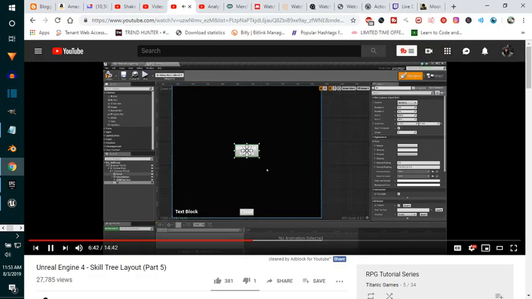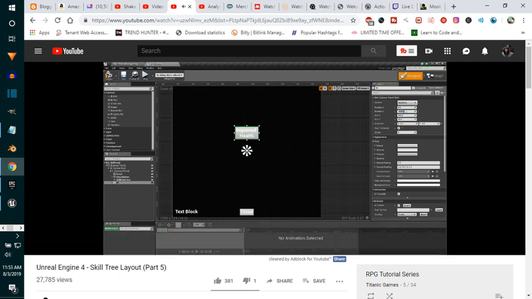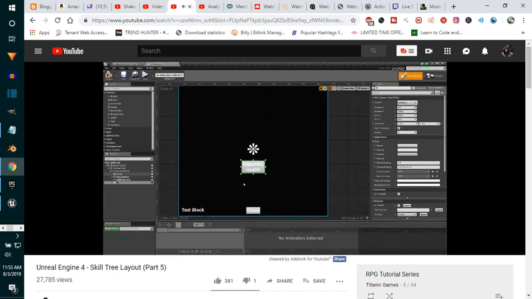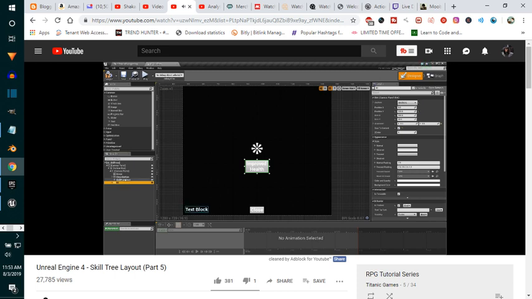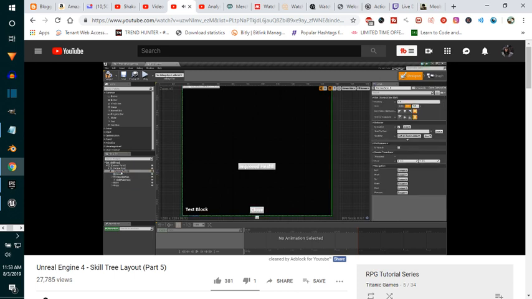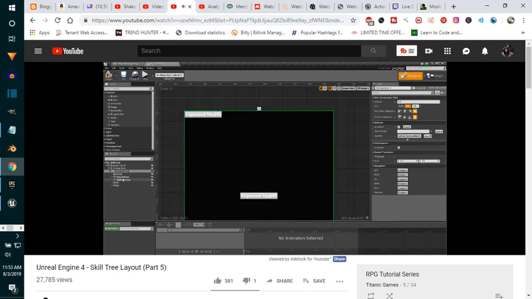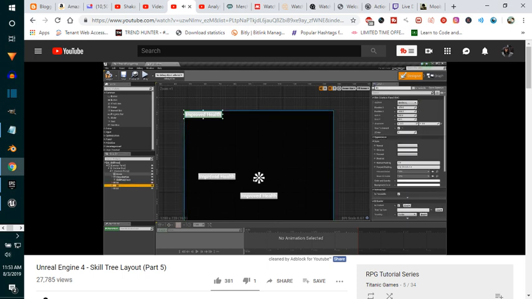It's higher up. Okay, so we'll just do that really quick. I'll say maybe negative 120, or sorry, positive 120. Okay, we'll be down there. Let's go ahead and we can actually select the whole button, right, and say Control C, and then click on the canvas panel and do Control V, and it'll add it again up there. And we'll do that one more time. So now we've got two new buttons.